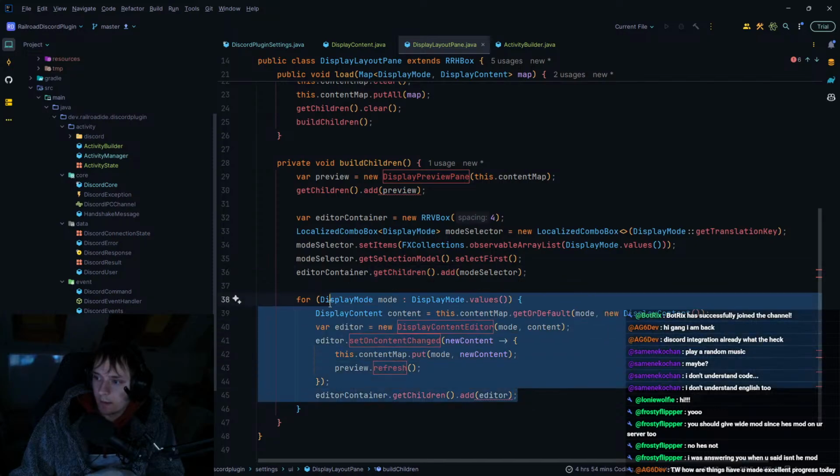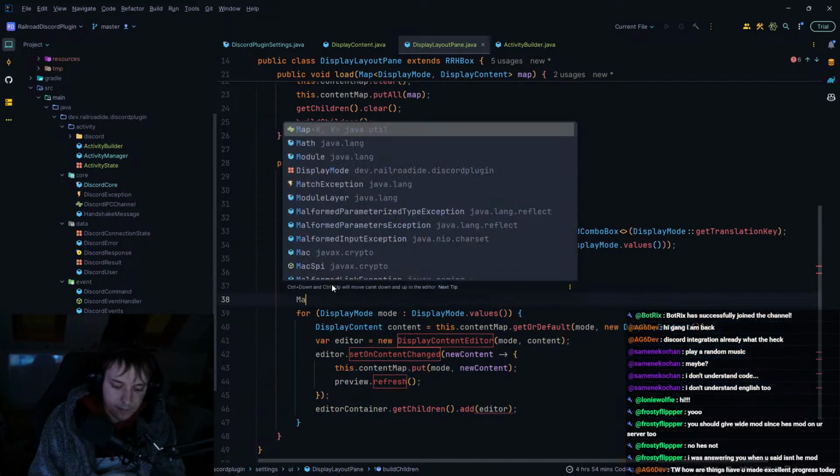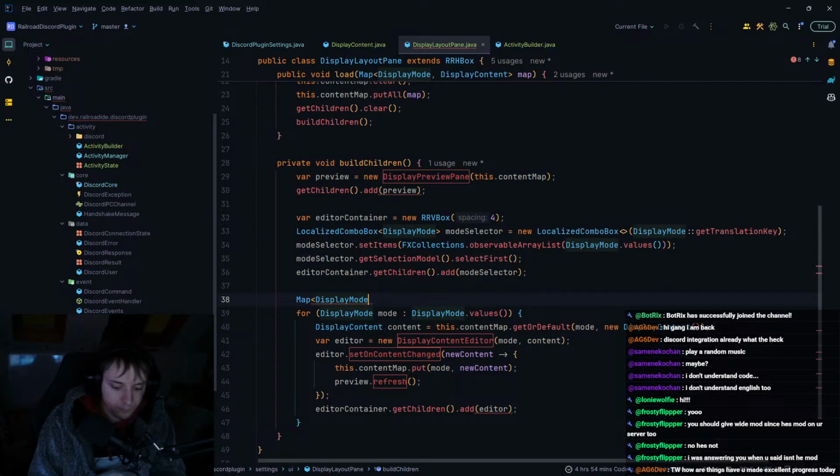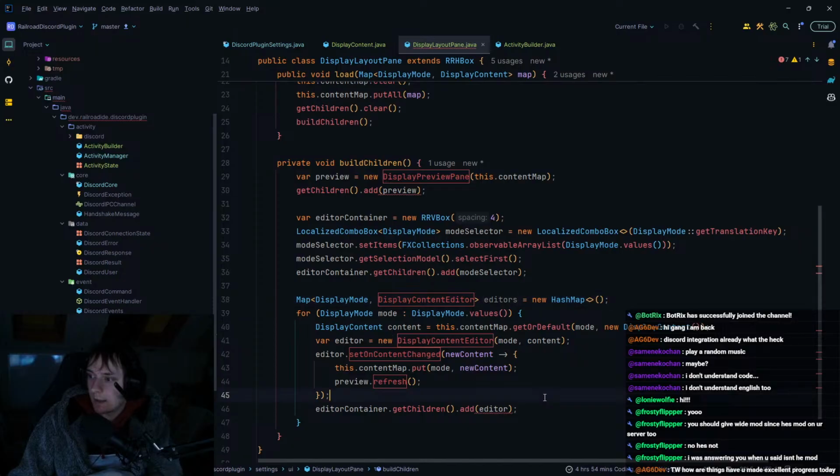Okay, and then we create a map of display mode to a display content editor, like that.